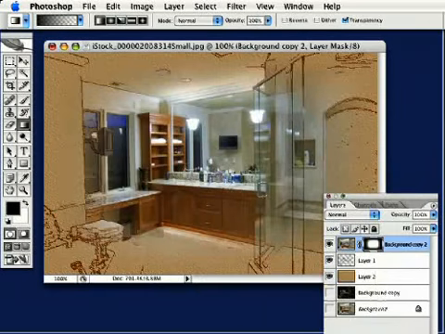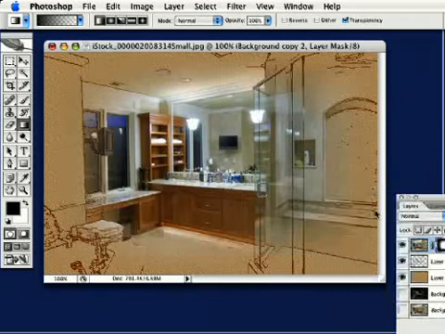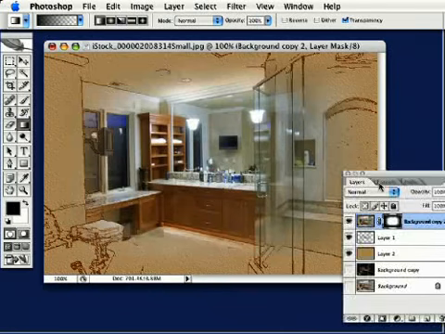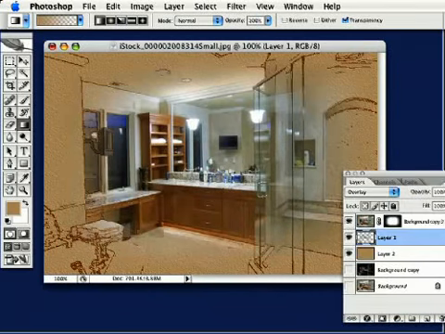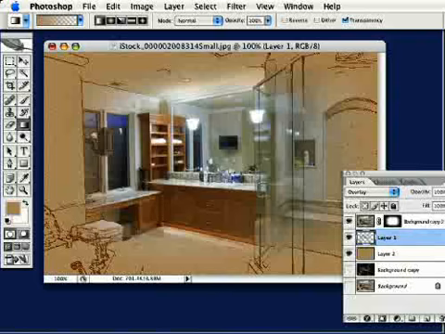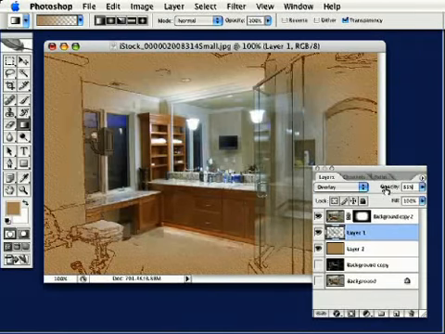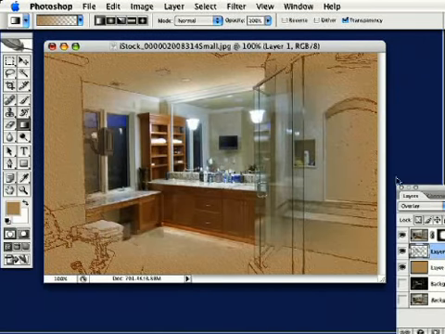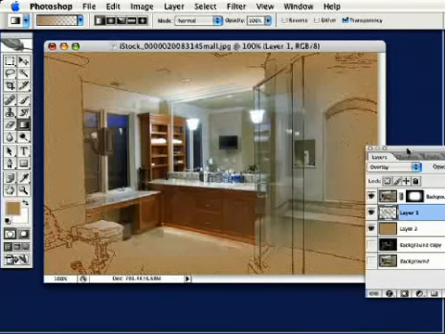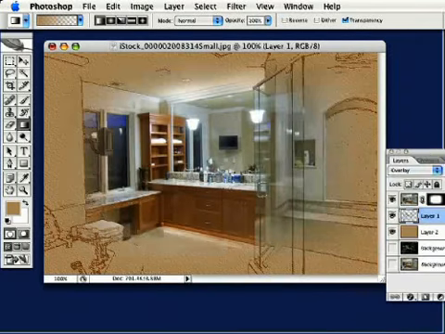There. Now, one last thing I want to do, or a couple last things. First of all, I want to go back on this line drawing layer itself, and I'm going to drop its opacity down just a little bit, right around 75, just so it's not so harsh right there on that image. And I want that line drawing to kind of fade in from the edge, coming from the texture right into it. I don't want it stopping abruptly right there at the edge.